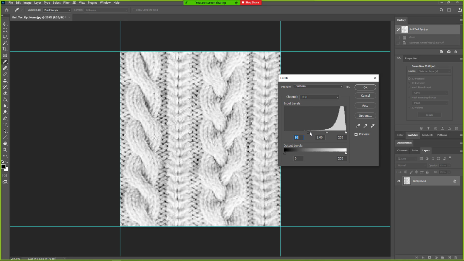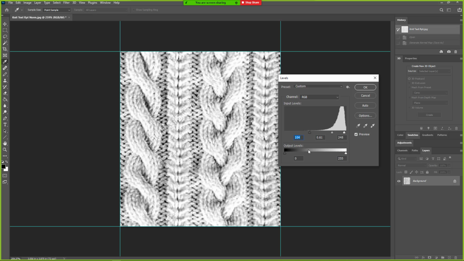This is similar to the levels in the normal map, so that there is a high contrast of light and dark and good middle tones. I don't like to wash out any of the white tones if possible, but I like there to be a lot of contrast. So something like that.